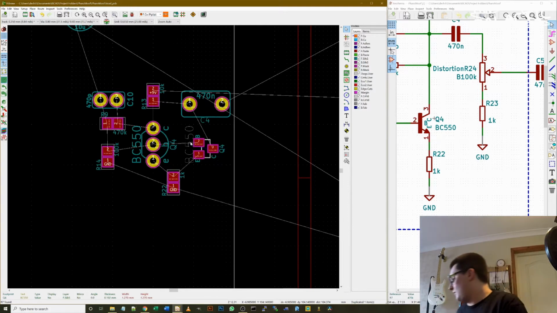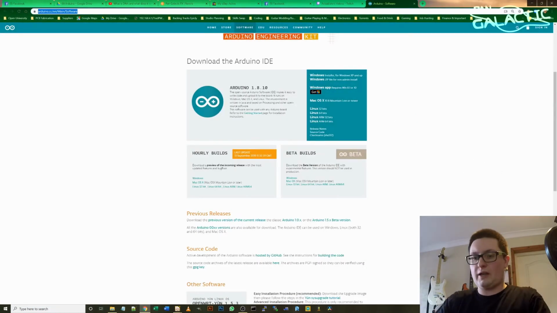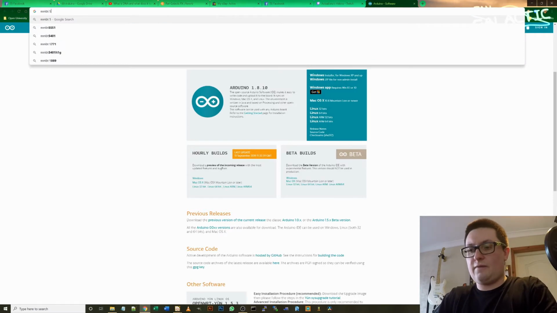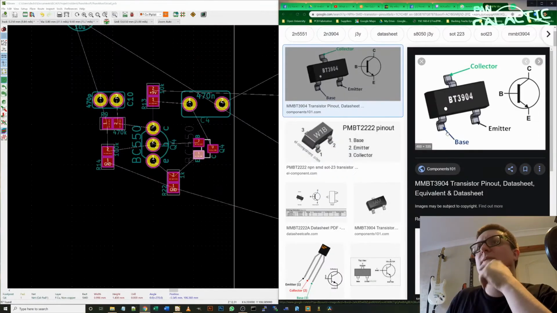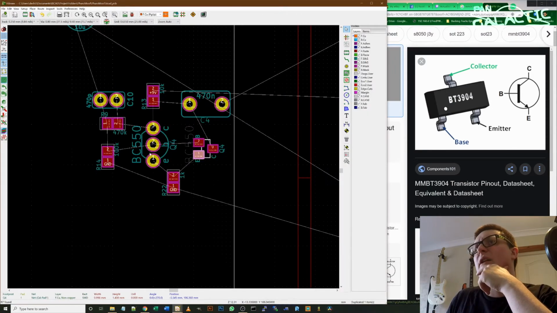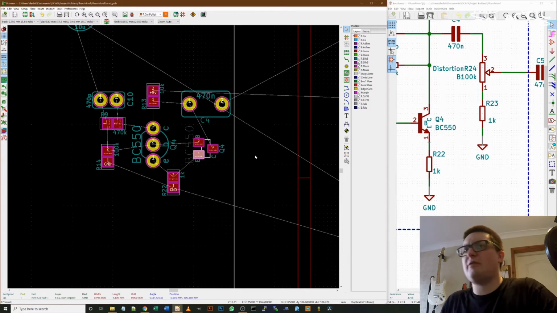So what I can do, if we go on Google quickly, T5088 pin out. Base is pin 1, emitter, I think the numbers are back to front on here, but it matches that schematic. Emitter is pin 1, base pin 2, collector pin 3. So that is correct, that's fine.